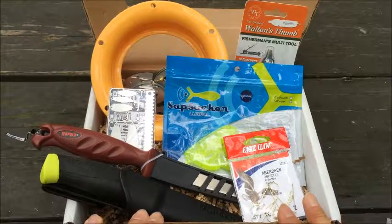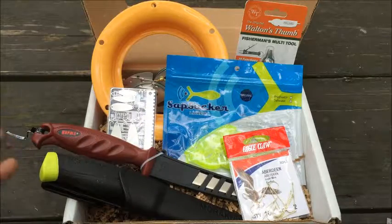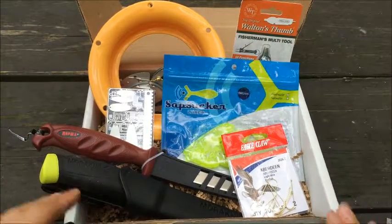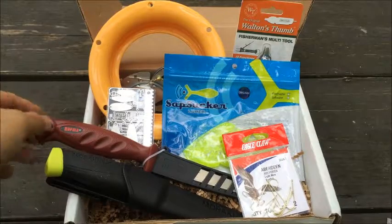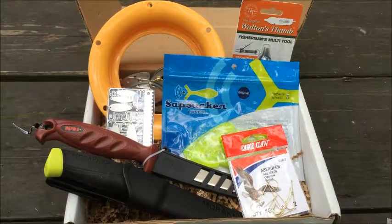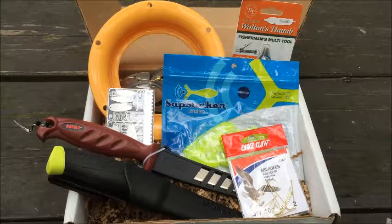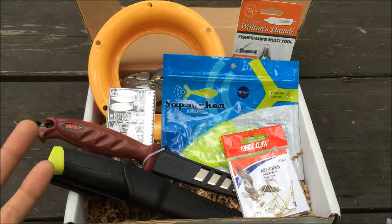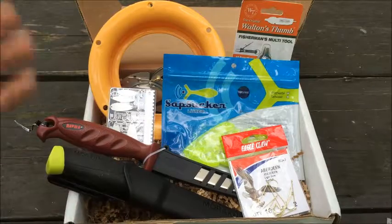So you're definitely saving a lot of money just from getting the subscription box. And of course if you like fishing, there's a lot of items here that you can definitely use — I like to go fishing myself and these are all items I can use. BattleBox does a little theme every month, so if you're not big on fishing then this box may not be as relevant for you and the value may not be as high. Every month it's a little different, and these are also good for gifts. Anyways, it's a lot of good savings and definitely a great box in my opinion — only cost me basically $55 and I saved myself about $70.